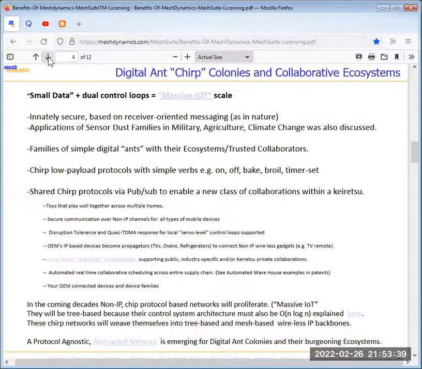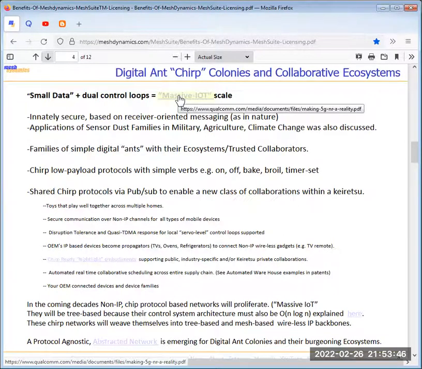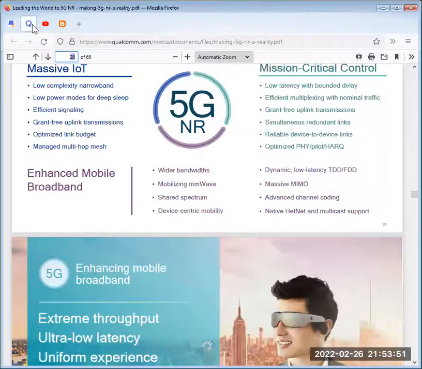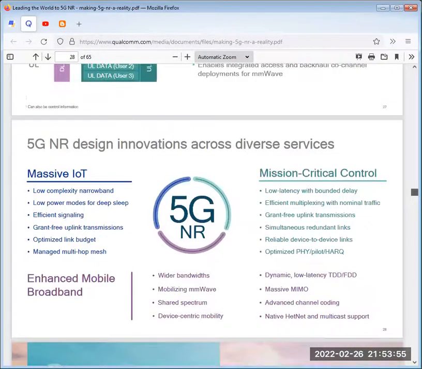These are some ideas where this is going. I sort of go into this. I should actually say that I'm getting this reference of massive IoT from Qualcomm's presentation, which really goes into things like low latency, massive IoT, hops. So fundamentally, it's talking about how this is what 5G can deliver.